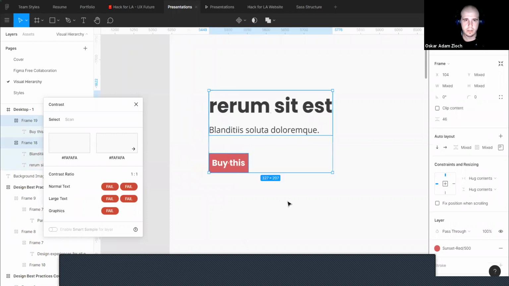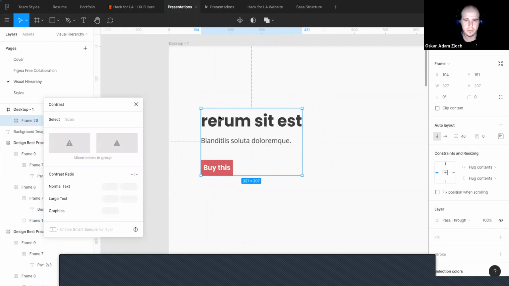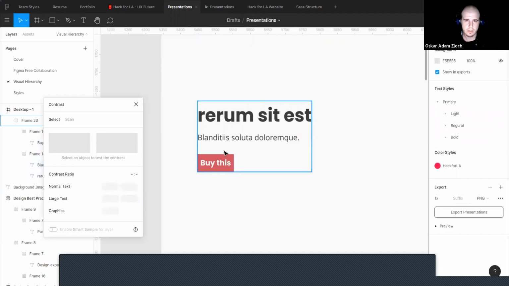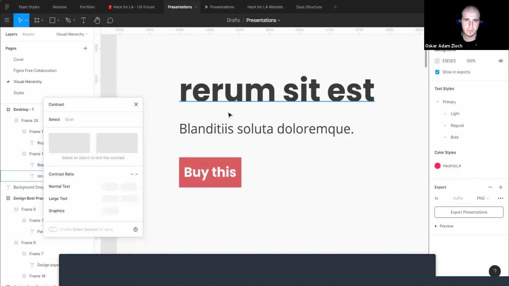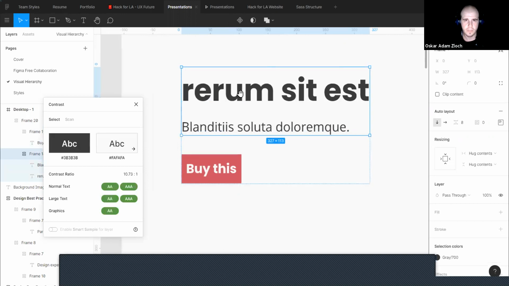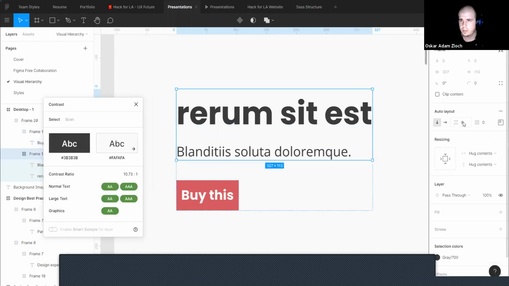Yeah, we've been talking about the proximity of those. I would also group those because they belong together. And it looks like there's almost the same space between those because the bigger fonts have higher lines, of course.